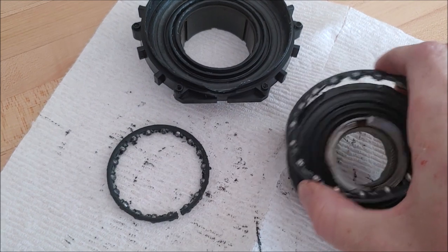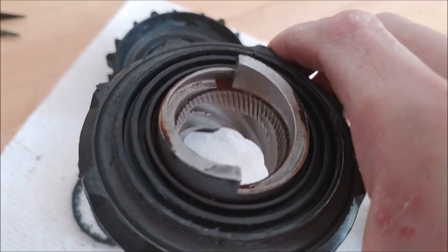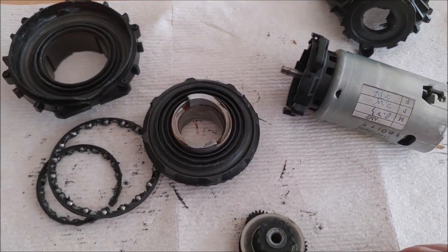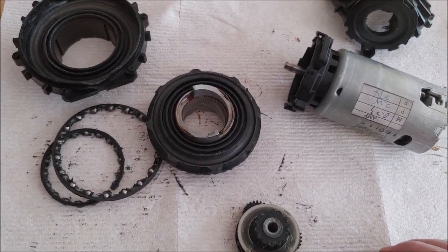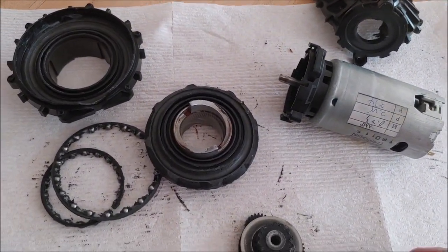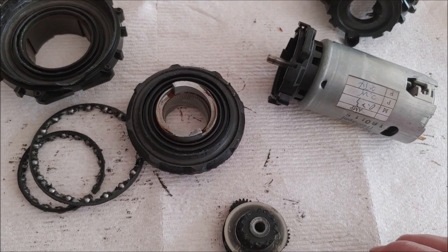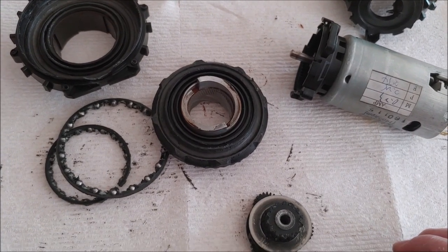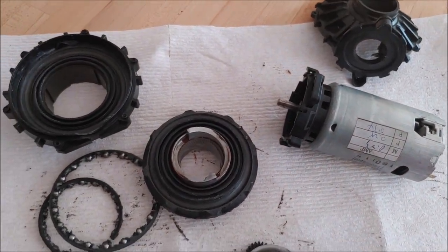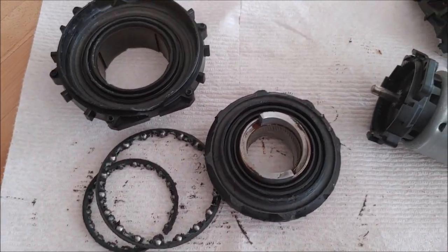The burr is still in fantastic condition — nothing wrong with the burrs. Baratza sent me an entirely new motor and gearbox assembly, which is in the grinder now. So ostensibly this is a brand new grinder — new adjustment ring and new gearbox and motor. But it's apparent that from a build perspective, this plastic gearbox is not necessarily a long-term part. I also used thread locker on everything during reassembly because many screws had backed themselves out due to vibrations — there was no thread lock keeping them in place. It's also now far quieter than it was before it broke.